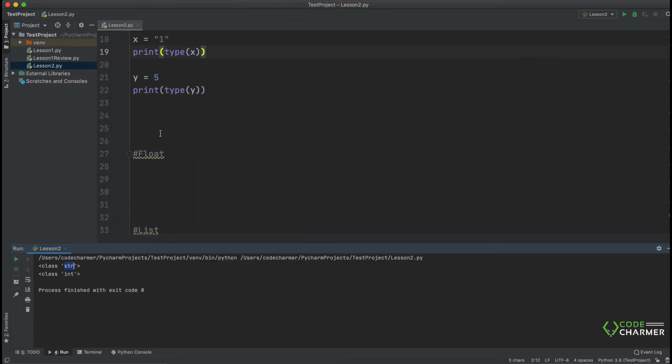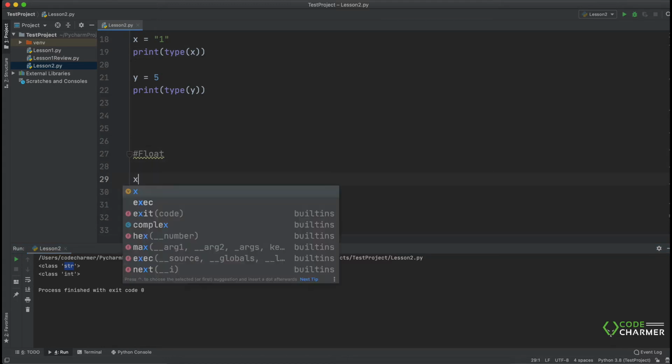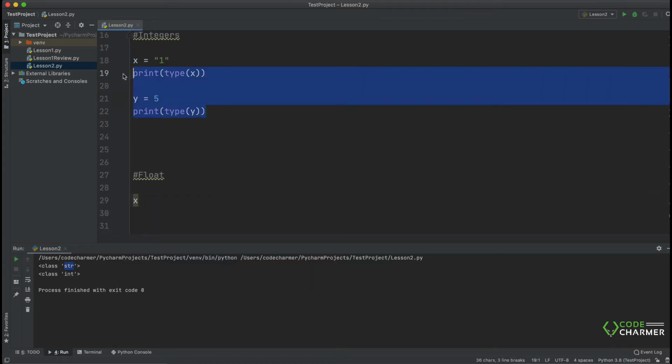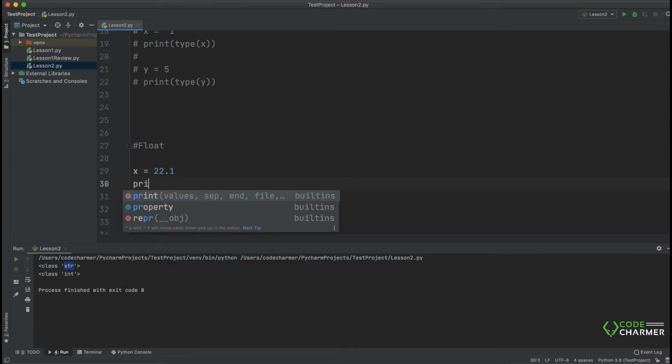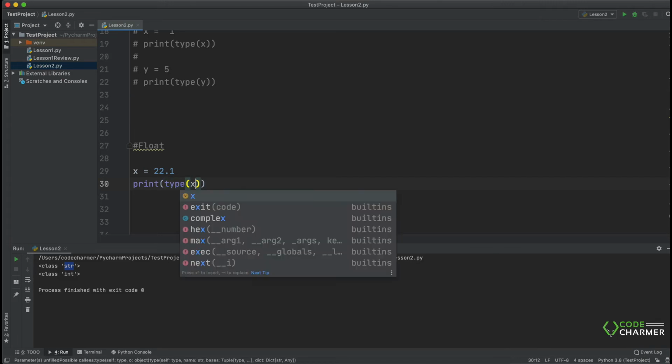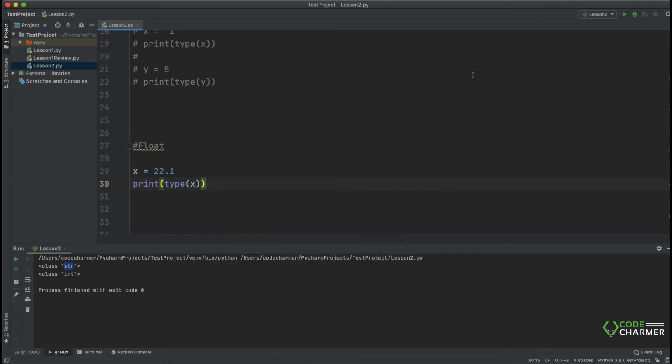Let's look at floats. Let me comment this out up top because we want to start fresh. Floats are anything that has decimal values. Let's find out the type. That's why we're printing out type, to find out what data type it is.